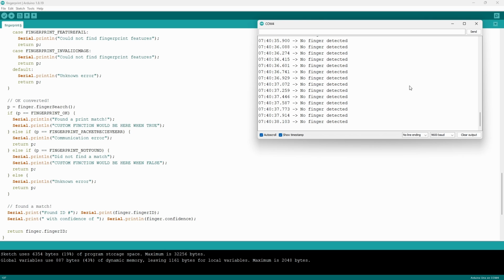So when I put my left index finger that I've registered onto the screen, it's going to give me in the serial monitor "Custom command goes here," which is the command that I've associated with when the fingerprint detected is in the database. But when I use a finger that's not registered, such as my middle finger of my left hand, it's going to give me the command that did not find a match.